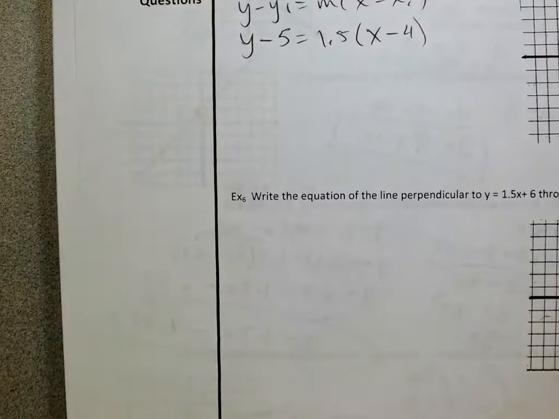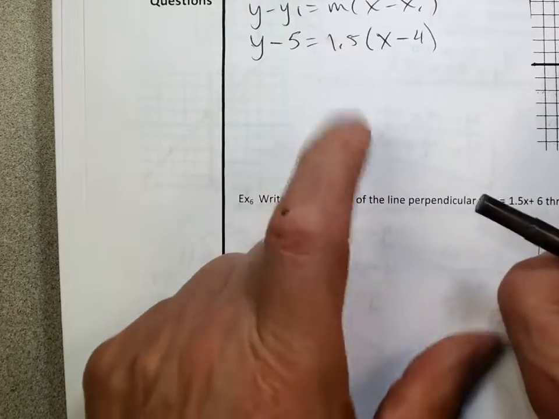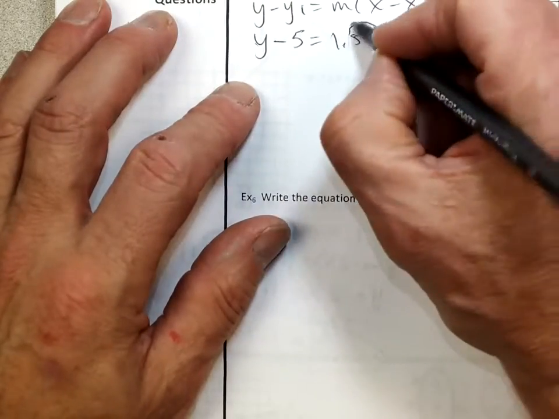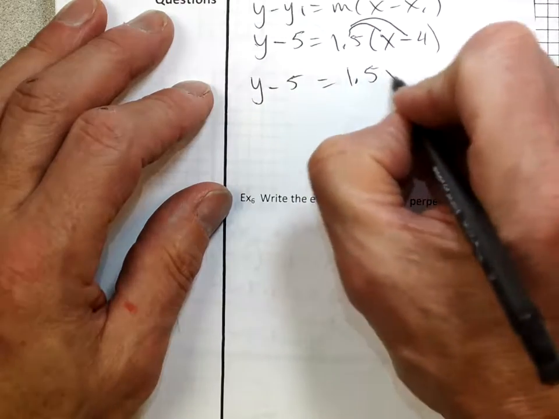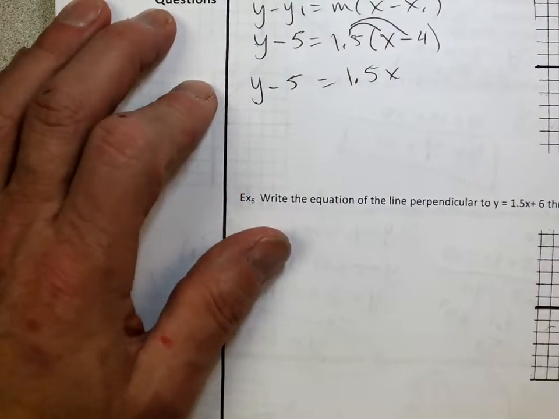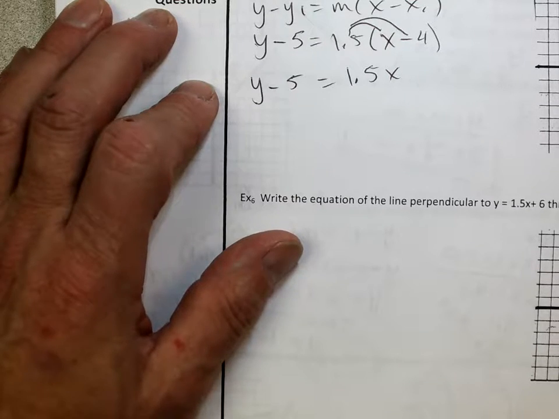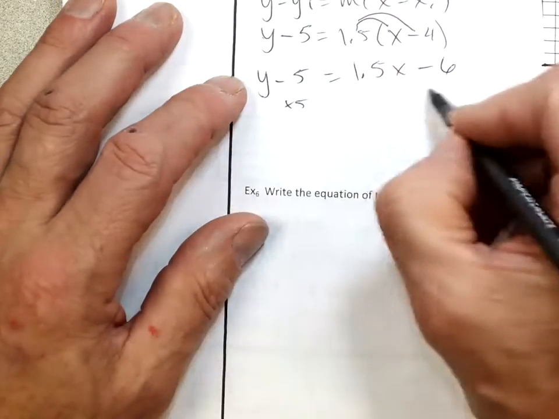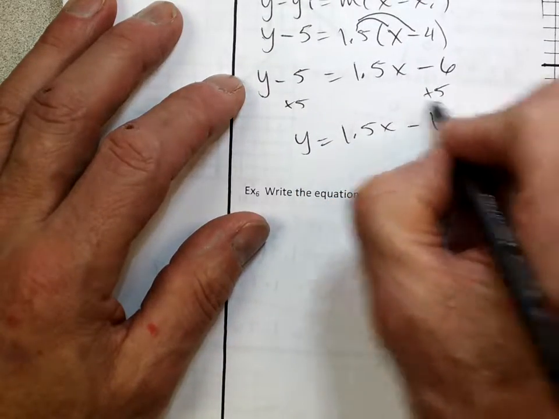So all I did was I took my slope, if they're parallel, same slope, put that in for m, and I have my point, 4, 5. Yeah, Will? Is m just a slope? M is just a slope, yes. Good question. So that times that, I'll have y minus 5 equals 1.5x. Oh, 1.5 times 4, is that 6? Probably. 1.5 times 4 is, yep, 6. Plus 5. Plus 5, y is equal to 1.5x minus 1.